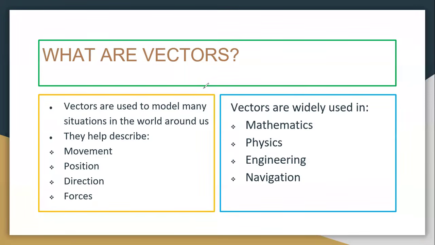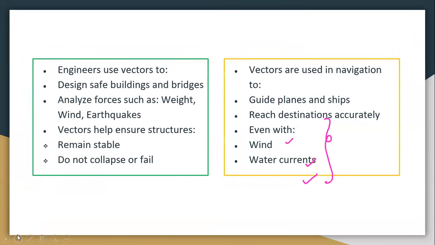Now, when you are reading or doing your research, you are going to find vectors in any of these fields: navigation, engineering, and physics, and mathematics is the language you use to communicate in any of these three. Whenever you are describing a movement or a direction, you are dealing with vectors. So where are they applied?